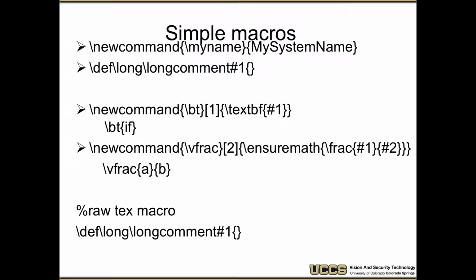A couple things about LaTeX commands. In LaTeX, you define a new command by saying \newcommand, \myname, and then whatever you want it to be. I actually recommend you use your own macros all the time. If you have some symbol in your paper you want to refer to, like my system name, my recommendation is you use the command \mysystemname. This way, if later on you want to change it, you can. If you want to do things with it.